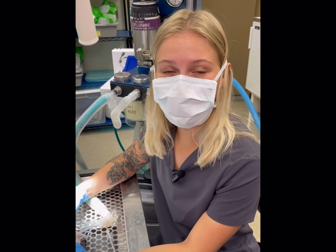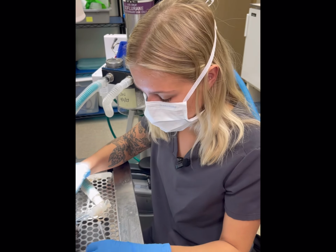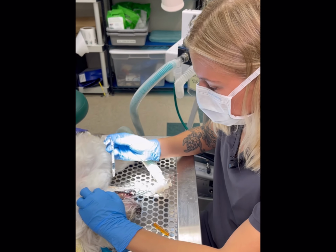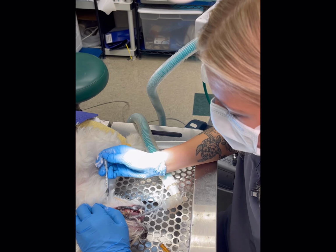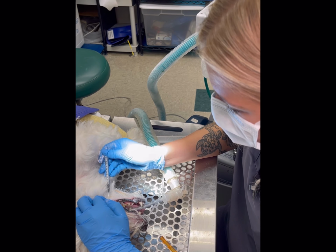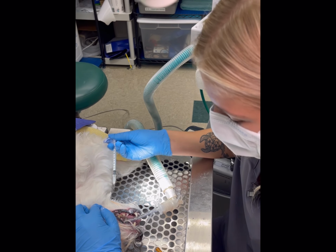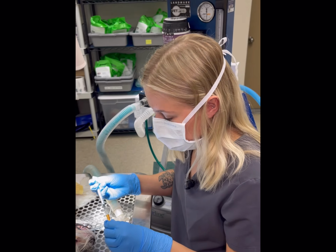Okay, so Pickles just has one loose tooth that we need to extract, so I'm gonna go ahead and do a dental block for him. And then we will call the doctor and she'll come extract it.